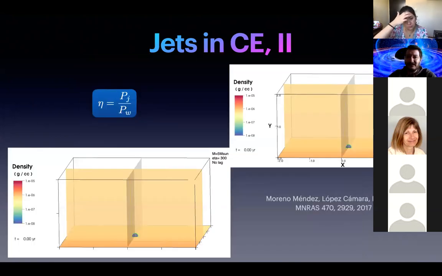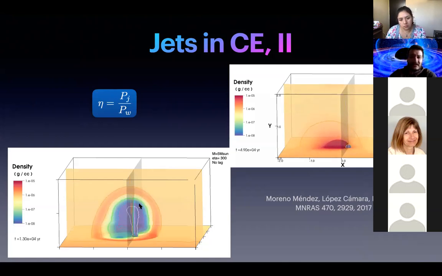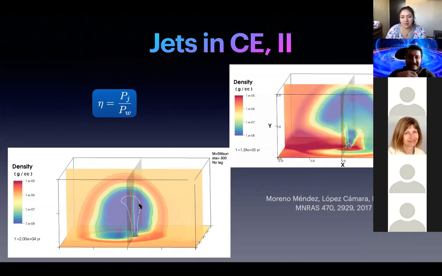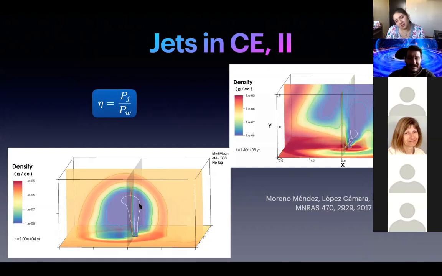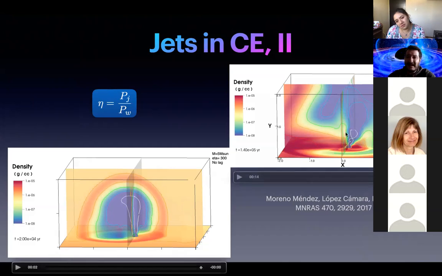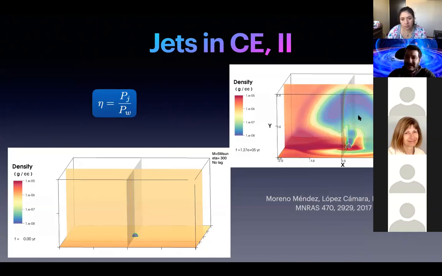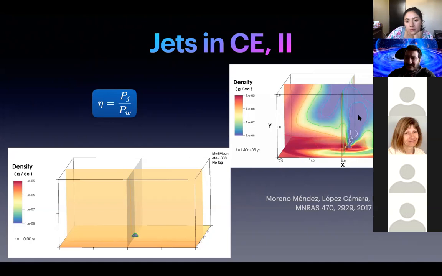So let's see. In 2017, we published our first study. Let me play the two at the same time. The one on the left basically is just launching the jet without caring what's going on before. We can see that the jet comes out and it's slightly tilted to the left by the wind. However, on the one on the right, what we are doing is allowing for a steady solution. So the wind comes in, it starts forming this Bondi-Hoyle-Littleton bulge behind the accretor, and finally we launch the jet after a little while.